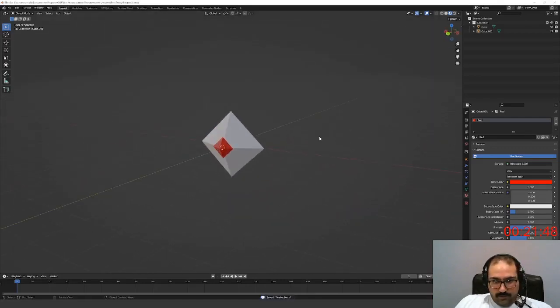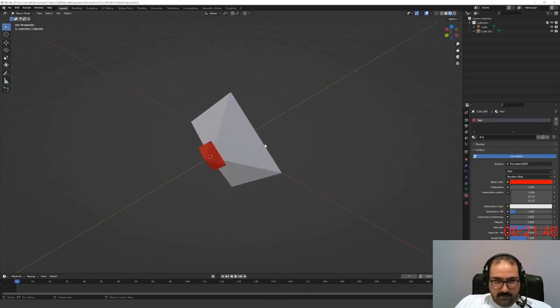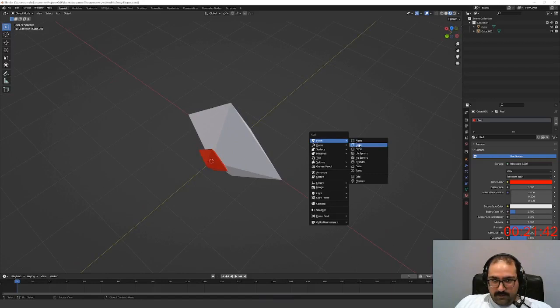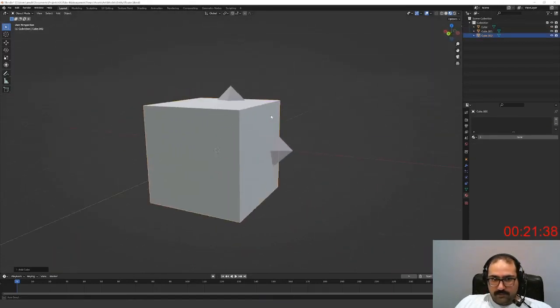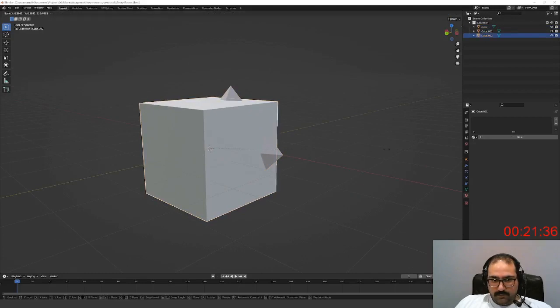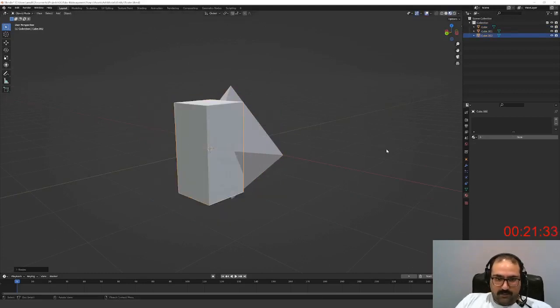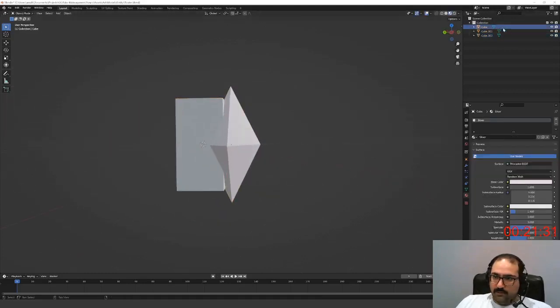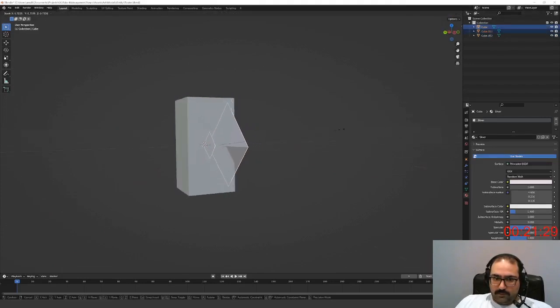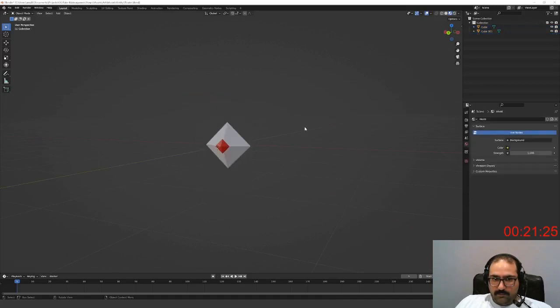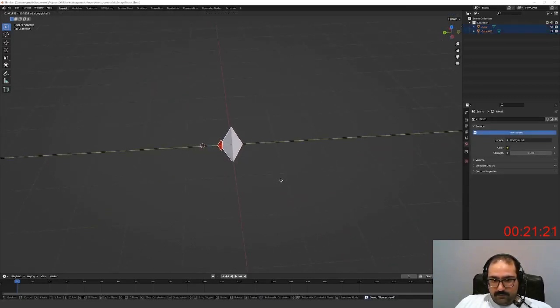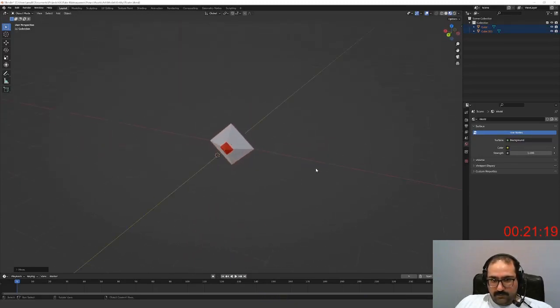Now, one thing to note, the scale of this is massive. It's good to scale things correctly. So that's a 2x2 if we have that. This is how high we are. So we probably want to take it down to about here. And then we can set this centered.